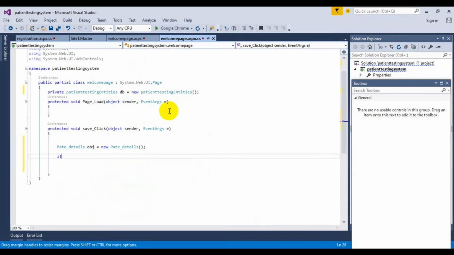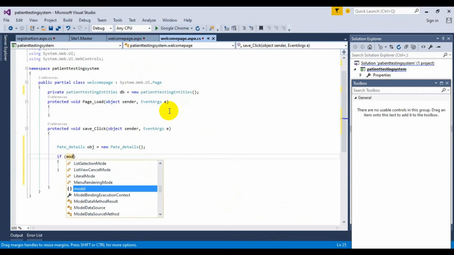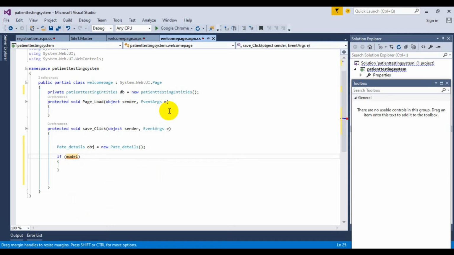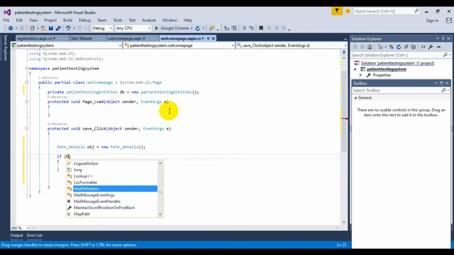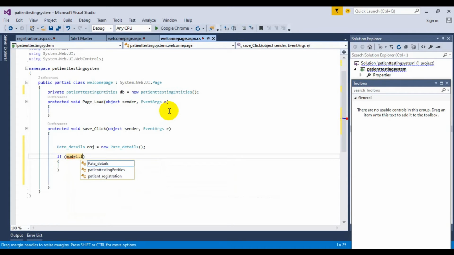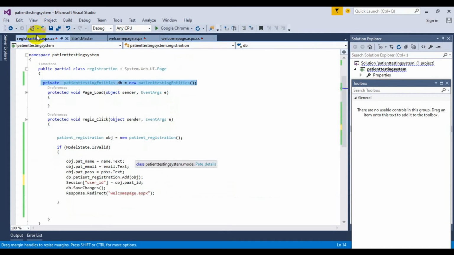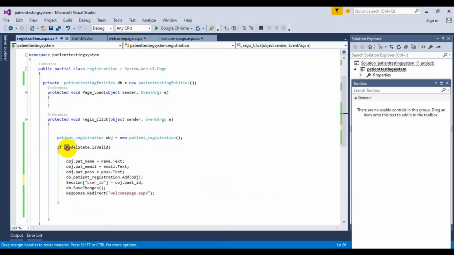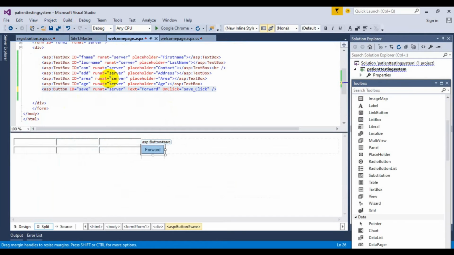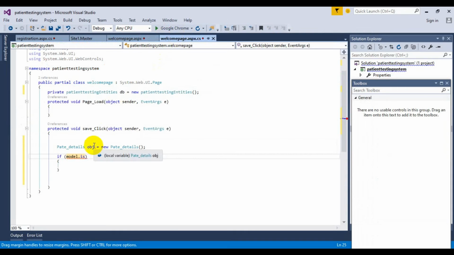Use if, double tap, model state dot is valid. Control copy this and come in the page, paste it here.